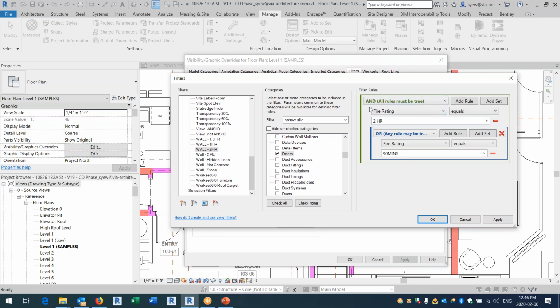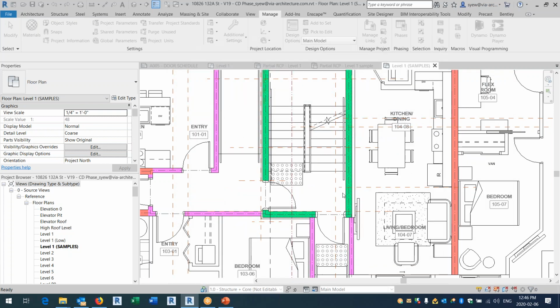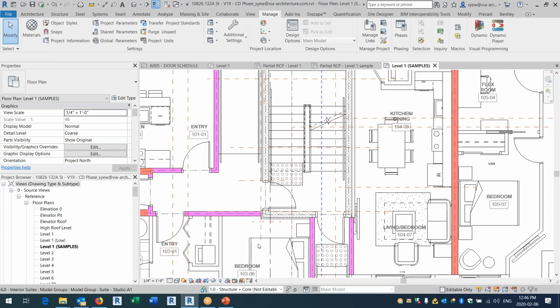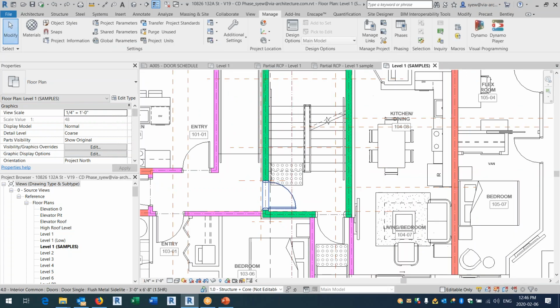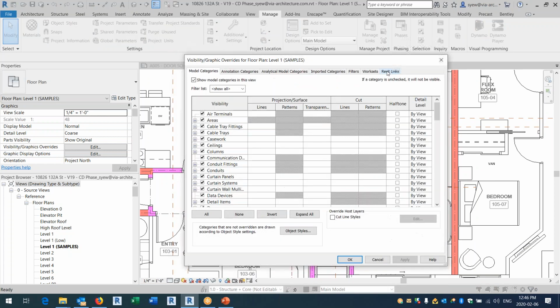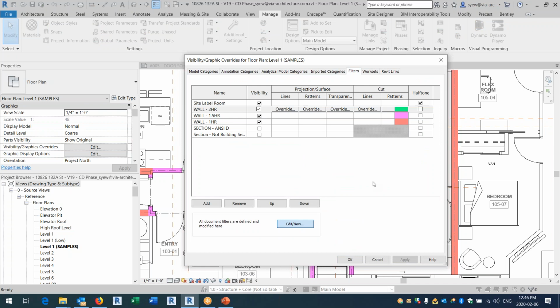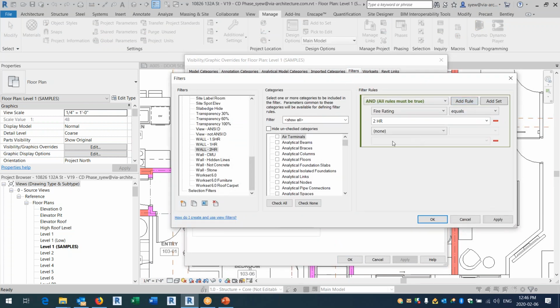For this one, what it does is that if you find that filter that has 2 hours or any value that has 90 minutes, put it in this color, right? So I'm going to say okay, hopefully it changes. No, it doesn't do anything. Sorry, my bad. Okay, let's do it again. Rule, add a rule, and fire rated equals 90 minutes. Let's see if this does it right, because I could get it mixed up.